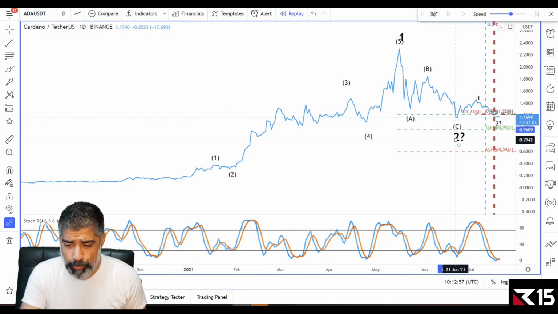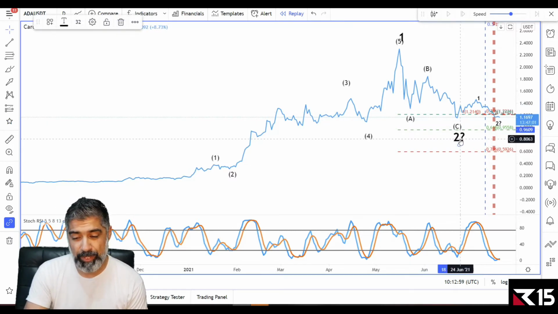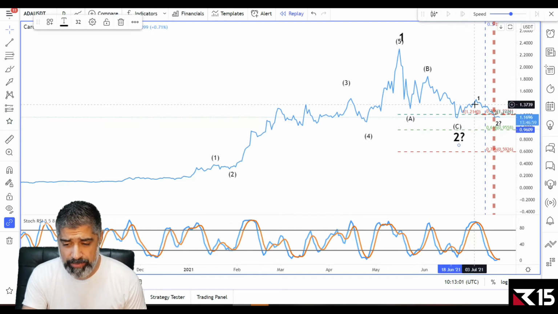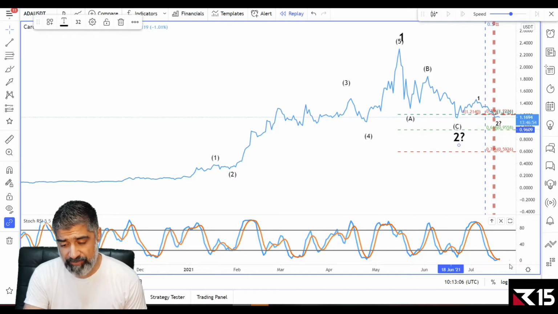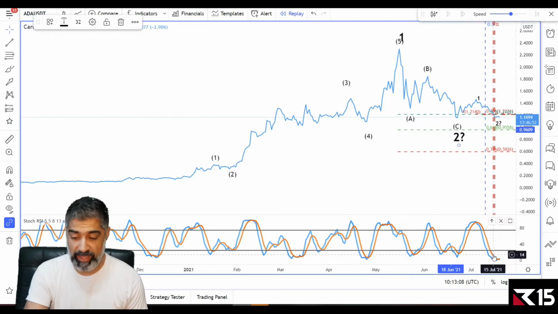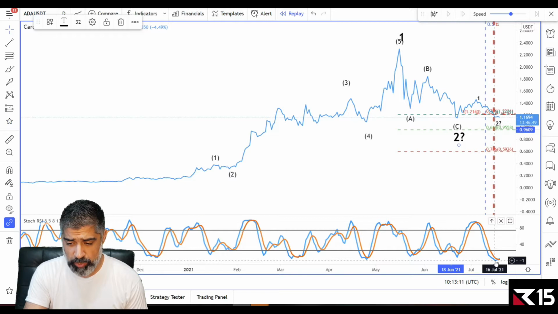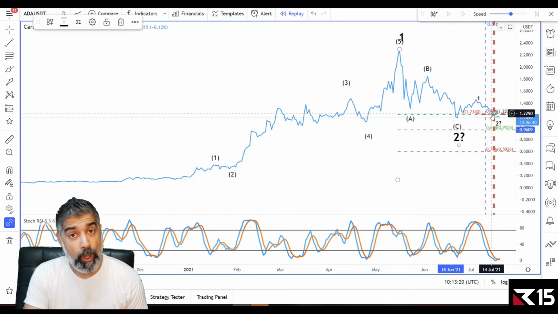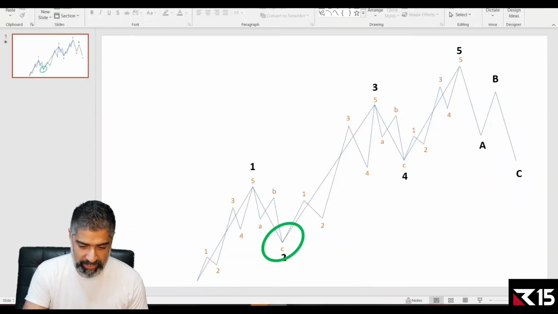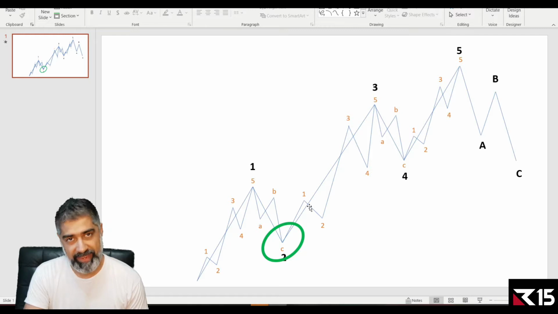So it looks like we've made this wave 2 low. We've got a question mark because it hasn't been confirmed. But what we have got is this move to the upside and then another move to the downside. Now, before we jump into a lower time frame, just look at this momentum indicator. It shows that there's a bullish reversal being made at this zone over here. It hasn't gone below this point over here. So it looks like a potential wave 1 over wave 2 of this initial wave 3. So we just jump back into this over here. It looks like this part here, this initial wave 1 and then initial wave 2 of this bigger wave 3.